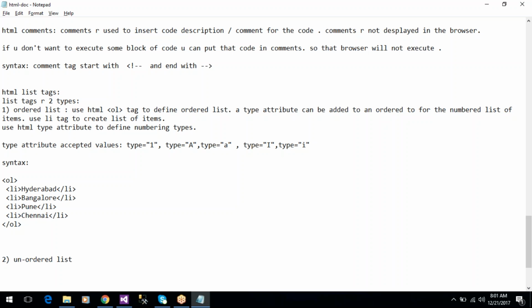So four city names we want to display. Like this you can define in list tags.